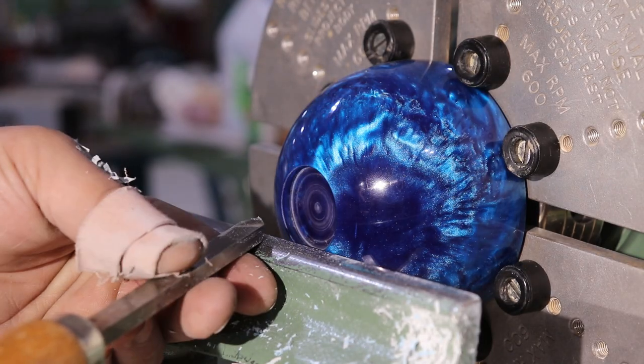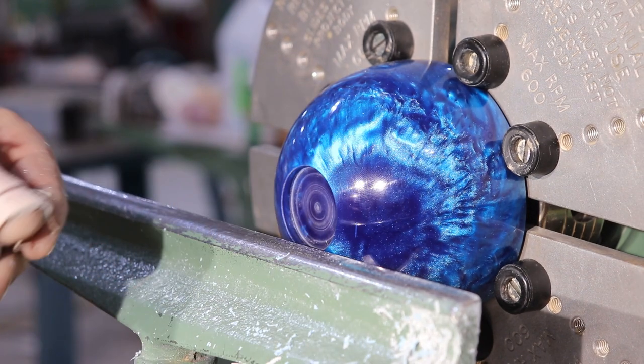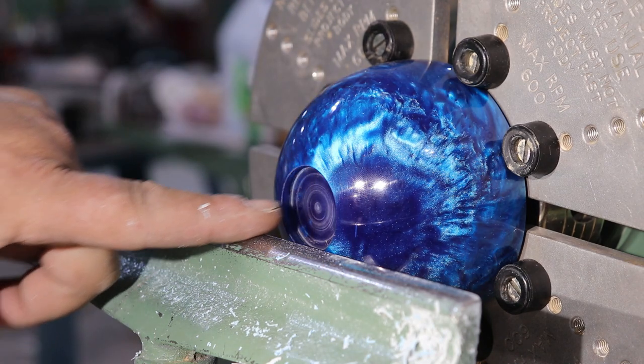Okay, all I'm gonna do here is square up this shoulder so that my dowel, when I'm gonna put a walnut stem in this, will fit in tightly.